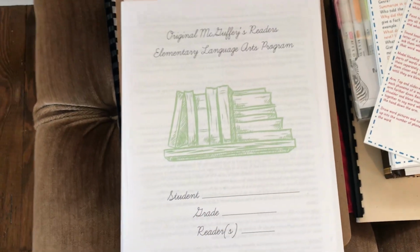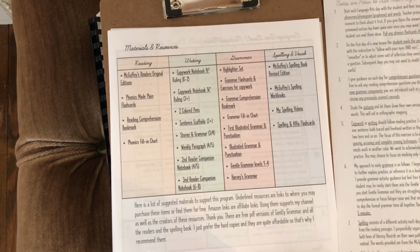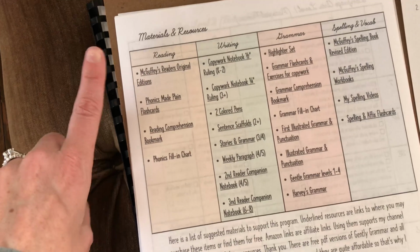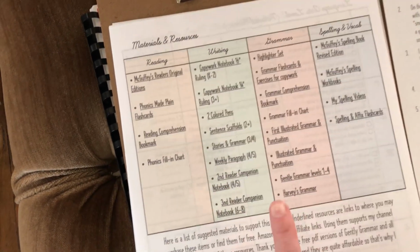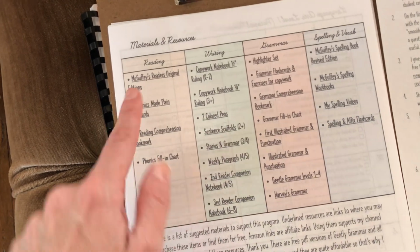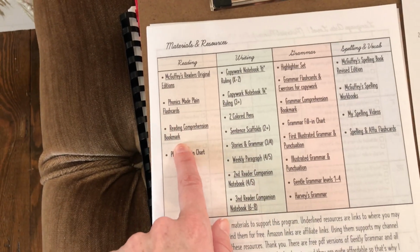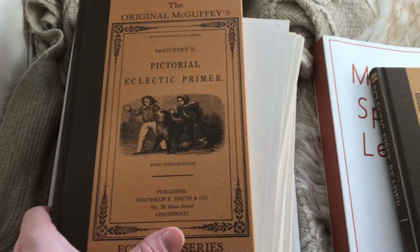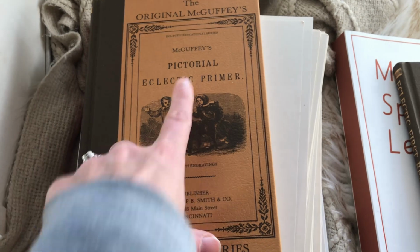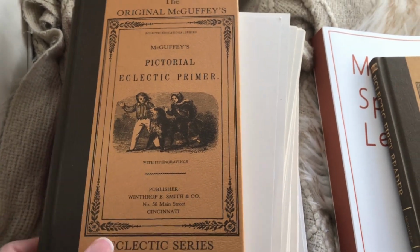Okay, so what comes with the plan is some notes from me, a materials and resources list. So of course the McGuffey Readers Original Editions, and these are all links. Things that are underlined are links in this document. Phonics Made Plain flashcards, the reading comprehension bookmark. Of course, these are your readers. I don't have a plan for every single one of them. Like, I would use the pictorial primer and I would just skip the regular primer.